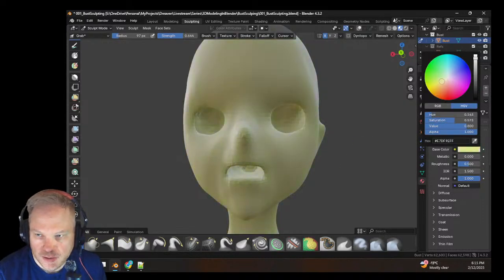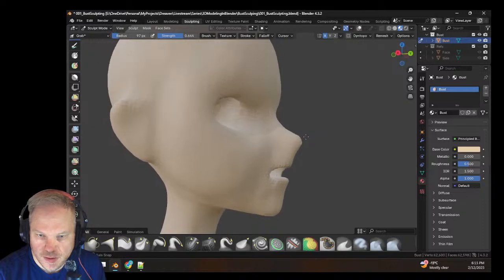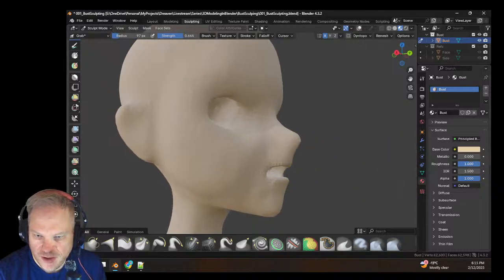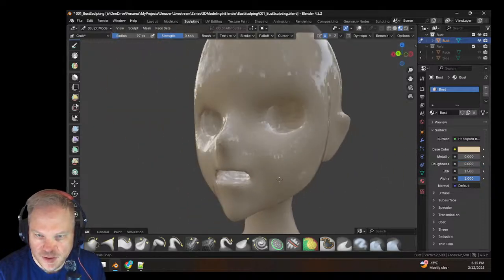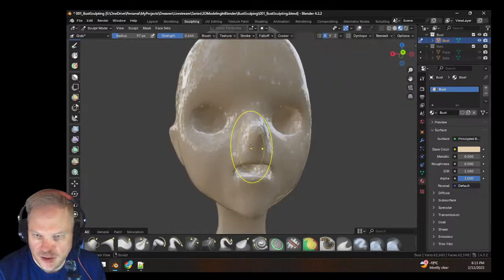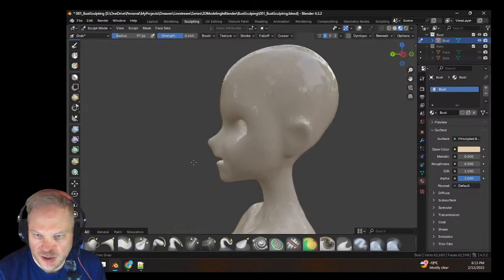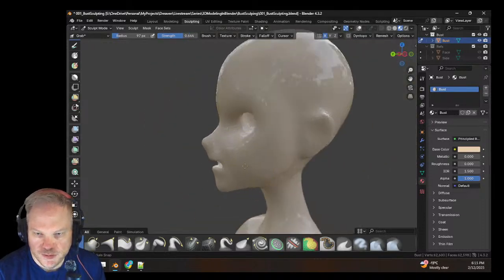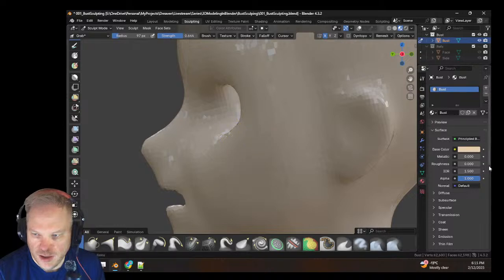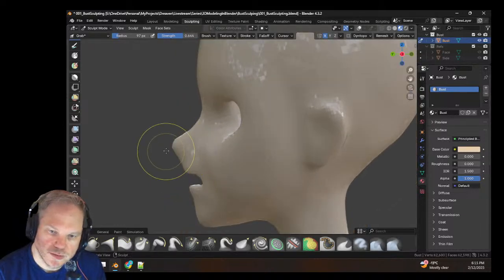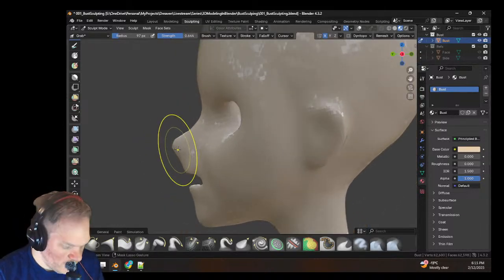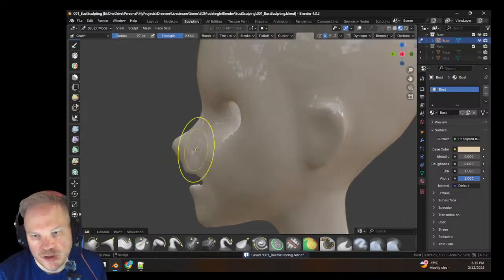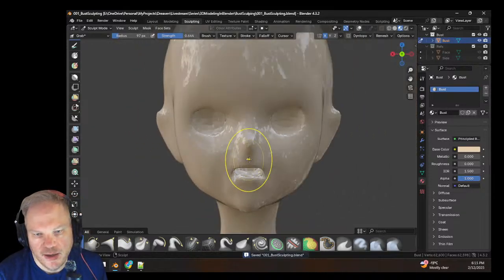And also start having fun with the skin tone. I think we can get the most detail we can now in this stage.